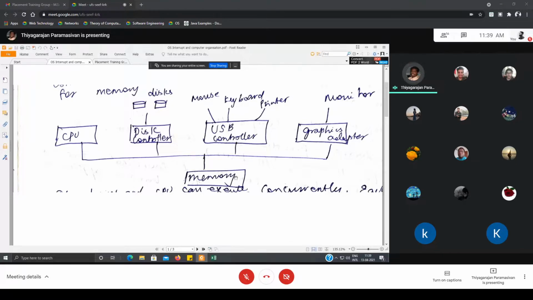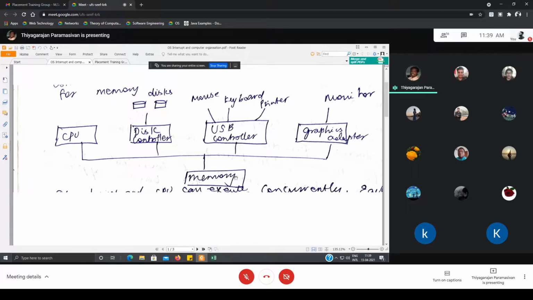So look at the figure. We may have two or more processors also at the time. And if you imagine that the processors as well as the keyboard, monitor, and one of the disk controllers all need memory at the same time, then what will happen? The memory will be required by all of the devices at the same time. That is what I'm trying to say.